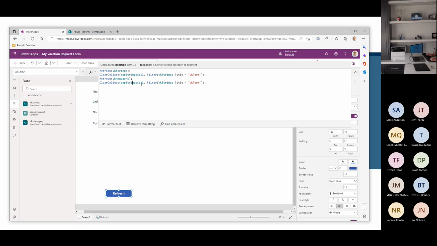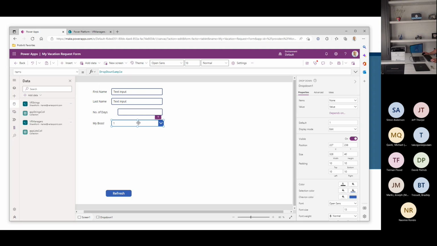Collect, call this list collection, and this is going to be VR managers. Okay, so same idea where I'm doing a refresh. I'm going to be loading all of my list entries into the app lists collection. So I'm going to run that one quickly here.